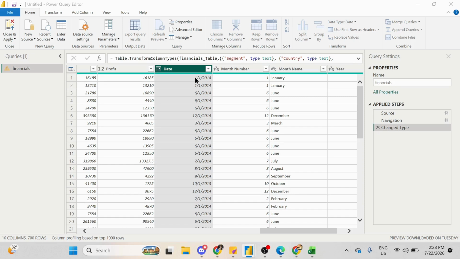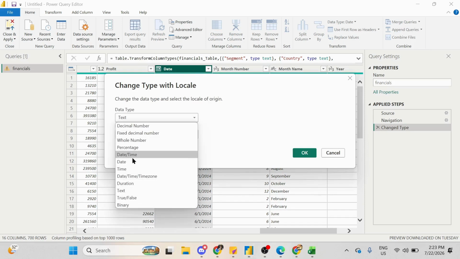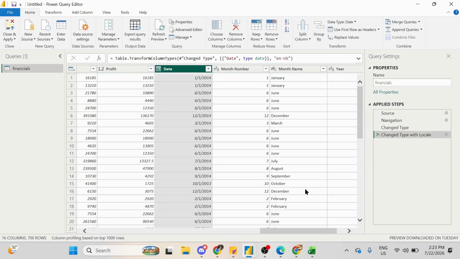This step is essential as it tells Power BI how to interpret the values in that column. Finally, you will need to set the locale to the country or region that corresponds to how your source data is formatted. This ensures that Power BI understands the date format correctly, whether it's day-month-year or month-day-year. Don't worry if your dashboard looks slightly different, the steps will still be similar. It's totally normal if this takes a moment, so take your time to follow along.